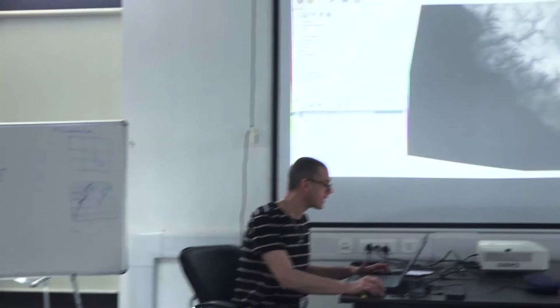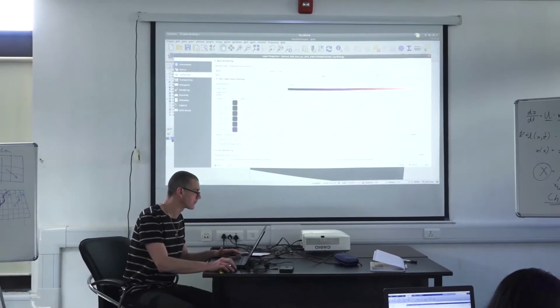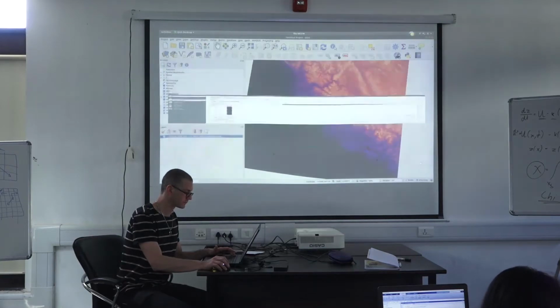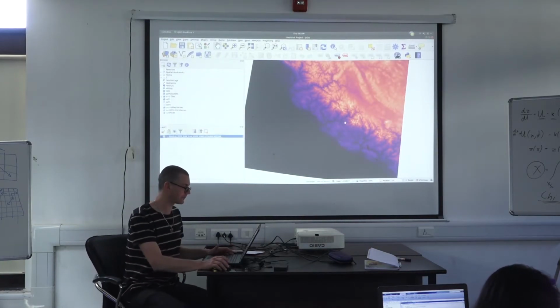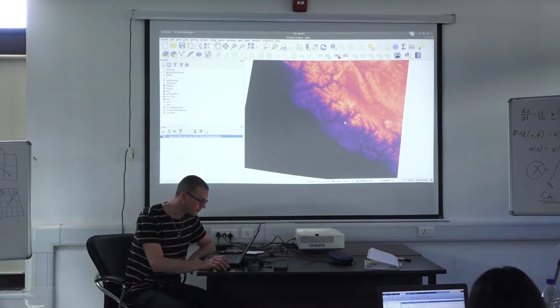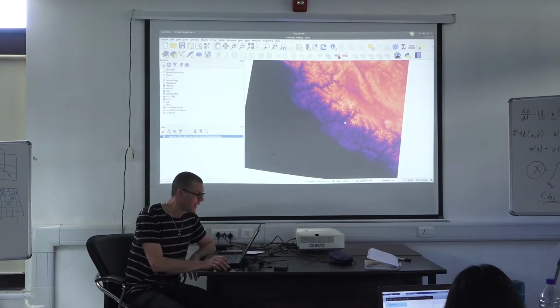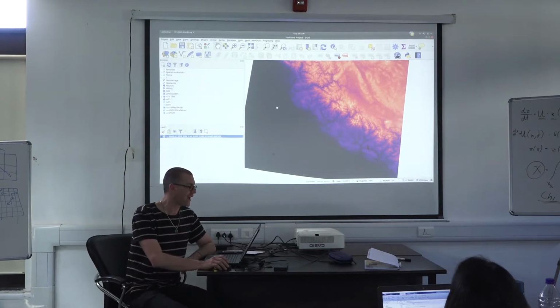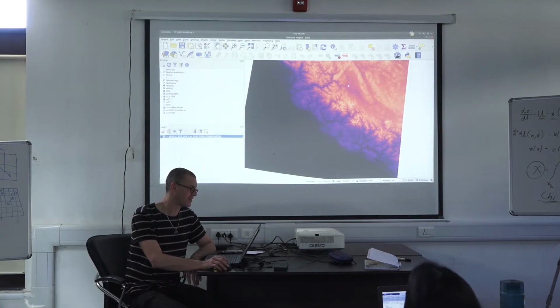Okay, so what I'm showing here is a digital elevation model of the Himalaya, right? The Western Himalaya. So the thing is, this is a 30-meter DEM. The DEM can't be too big, otherwise we will be waiting hours till the computation is done, right? For example, I would have liked to do the Sutlej Valley, but the Sutlej Valley is the third largest river of the Himalaya, and we will be sitting here for a while just waiting for the results.